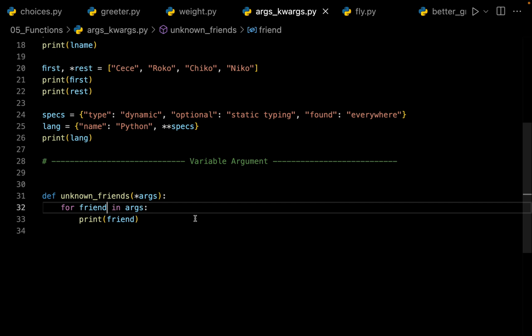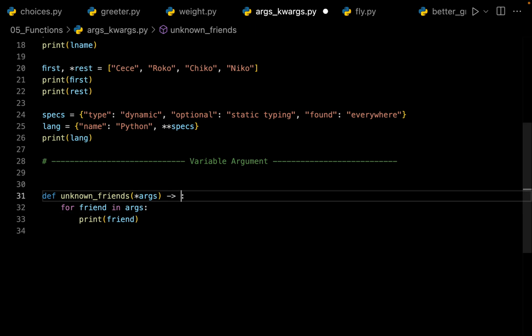Now let's see how we can add types to this function. By default, Python is going to pack all of the variable arguments inside a tuple. So essentially this argument is going to be of the type tuple. And since this function is not returning anything, this is going to return None.